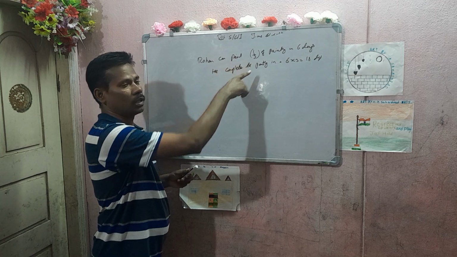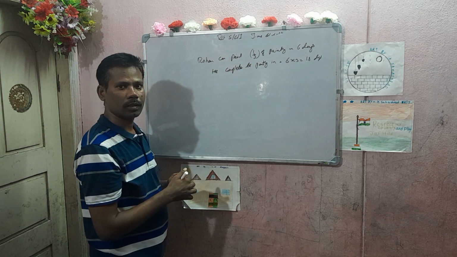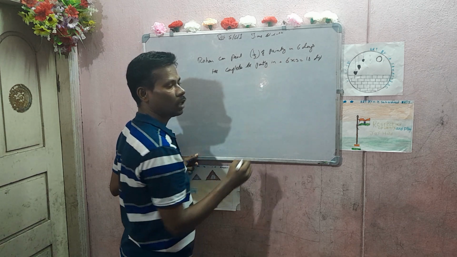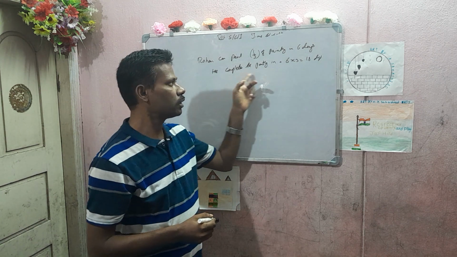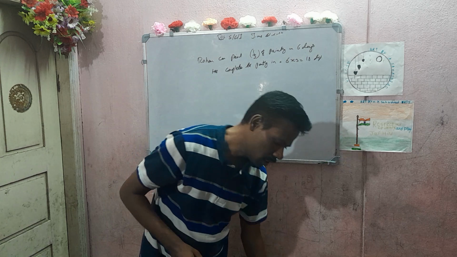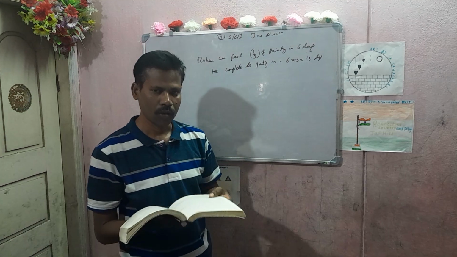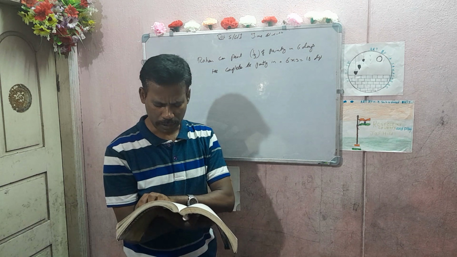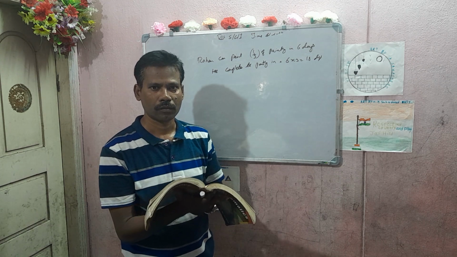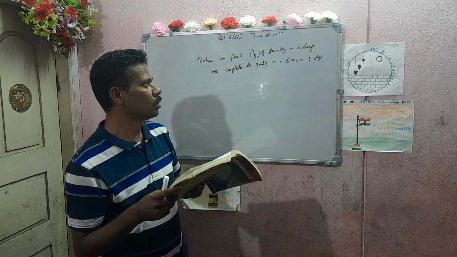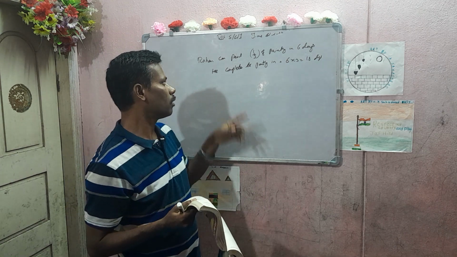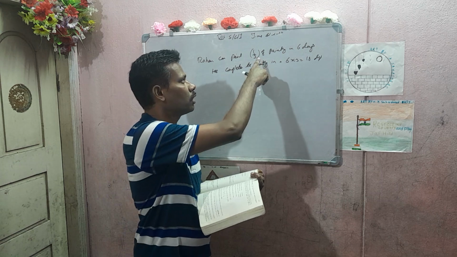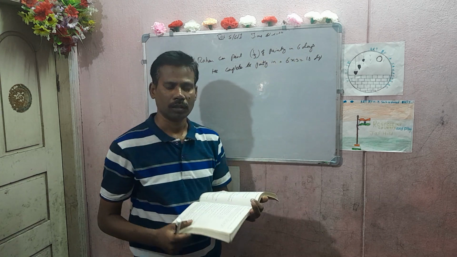So Rohit can paint 1/3 of the painting in 6 days. In how many days does he complete the painting? He completes the painting in 18 days. When the fraction is given, just remember to multiply. So in 18 days he can complete the painting, provided he does 1/3 of the painting in 6 days.